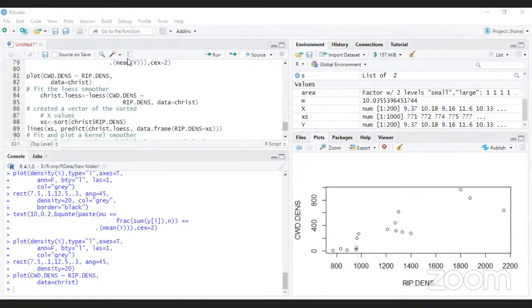Done, everybody? Okay, first one, as usual, it is the plot function.